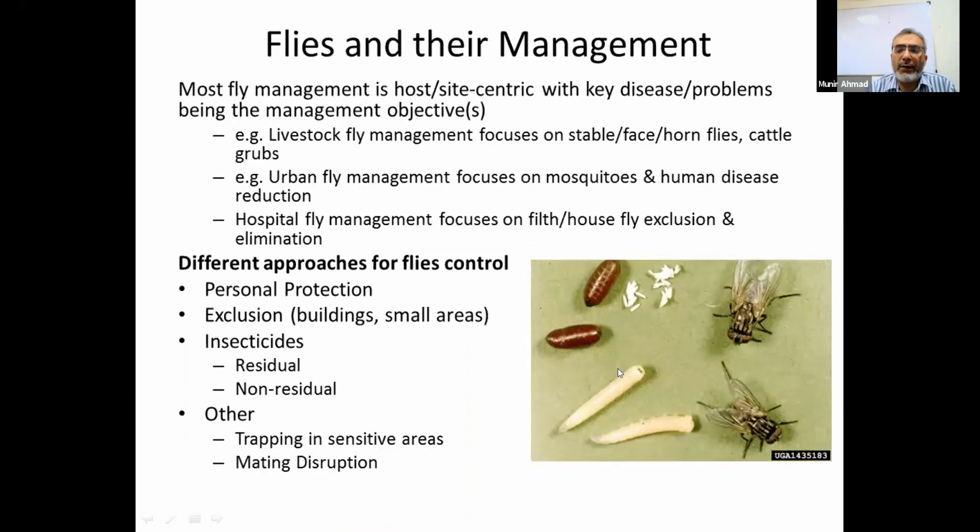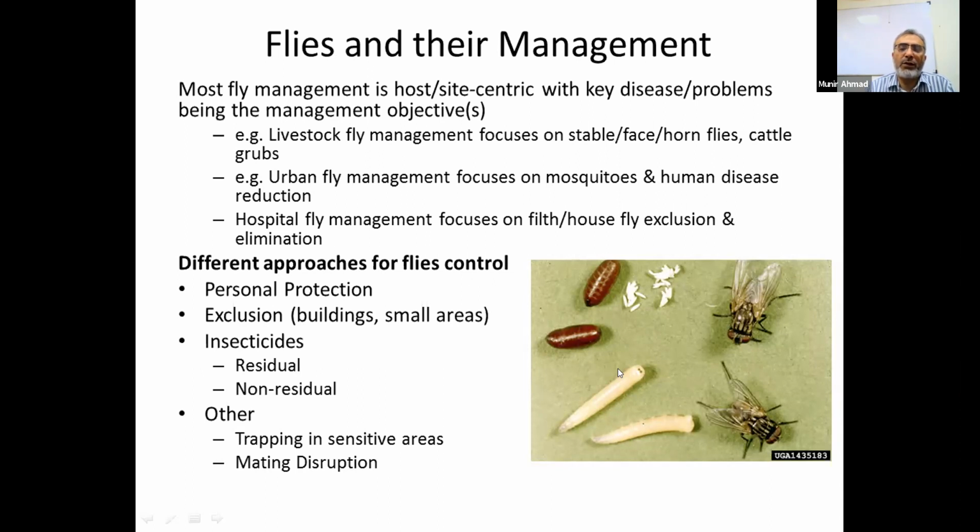The next insects which we commonly face are the flies. We see house flies are the most common. This is a snap of the house flies, but a lot of species are present, and they not only cause problems or annoy us in urban areas, they are also very problematic in livestock management, and especially in medical facilities and hospital management. These flies are also very annoying.